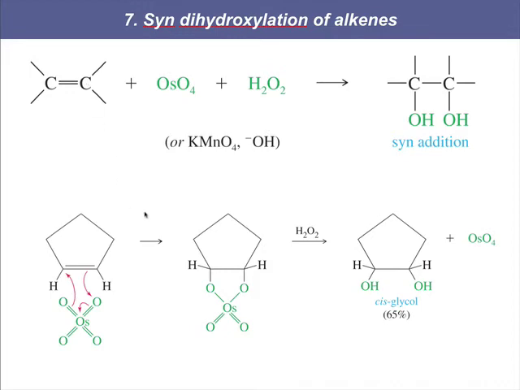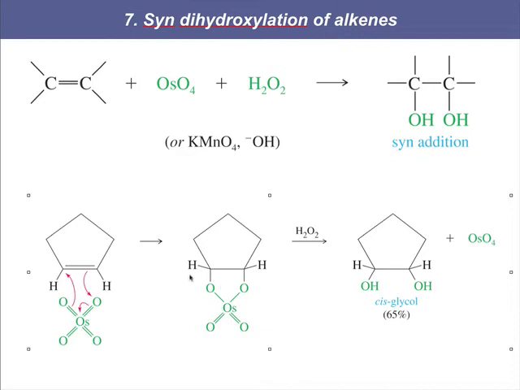This is kind of what the mechanism looks like. Two of the four oxygens in osmium tetroxide add to the double bond, and they add in one concerted step. So imagine the double bond coming out and attacking one of the oxygens. The oxygen loses one of its bonds to become a lone pair on osmium, and then the other oxygen gives its pi electrons back to the carbon that lost the pi electrons in the first place. That gets us this five-membered ring, this complex here, and hydrogen peroxide will then oxidize that off.